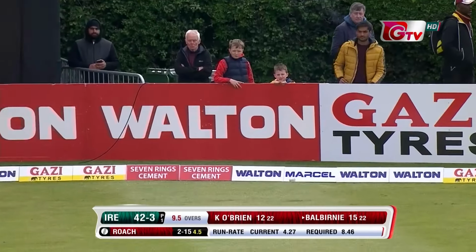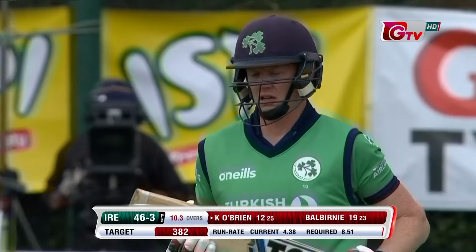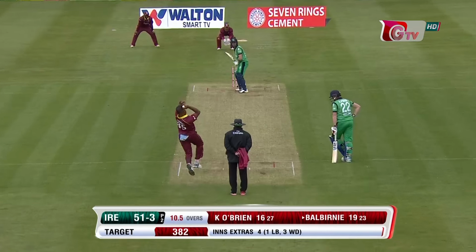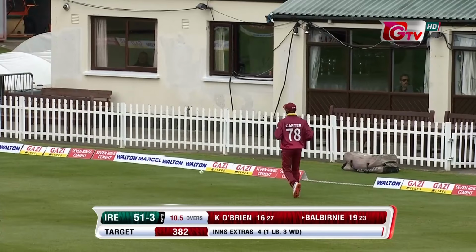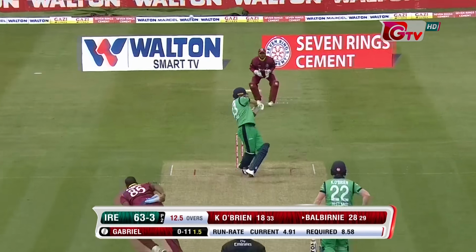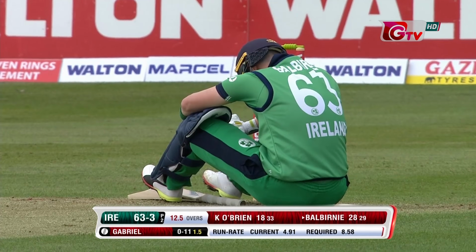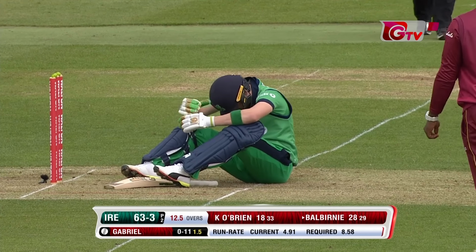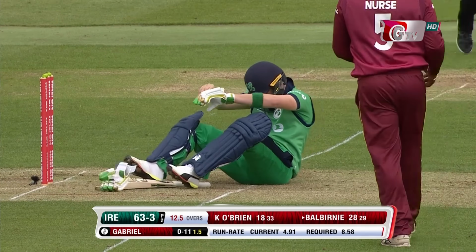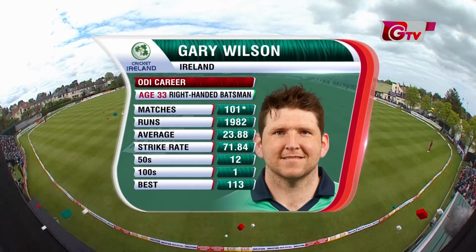That's going to be 4. Just worked around. That's a nice shot as well. That's going to beat the field, and Roy's involved in that. Cries will catch it, but they won't catch that. That's gone for 6. Well, that's... Cries will catch it. Oh, it's dropped. It's been dropped. Whether that's Ashley Nurse. I think he may have. Yeah, rightfully so as well. I honestly believe that ball struck him really hard. In this day and age, when you're struck on your head, you're given a week or two.